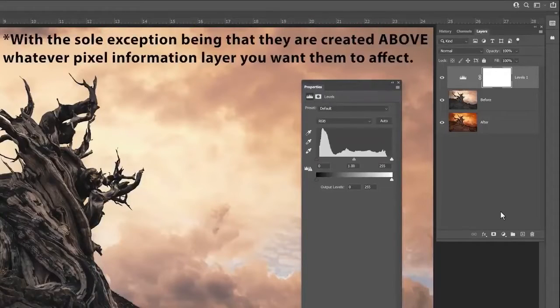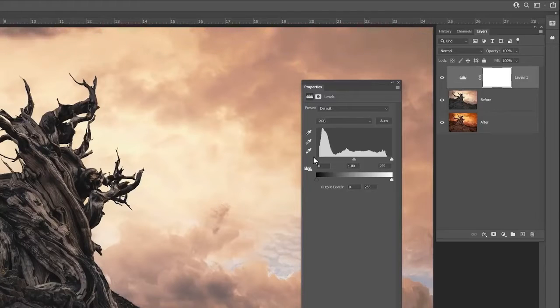So when we make a new adjustment layer, we're faced with this new dialog that pops up here. And in this particular dialog here for levels, we have an icon associated with that adjustment layer. You see it right here as well. And we have a graph inside here and some sliders. Almost every single adjustment layer will have a dialog with some sliders, and you tweak just like you were tweaking them in, say, Lightroom Classic, Lightroom Mobile, or even Adobe Camera Raw. But they differ here in Photoshop because we can use selection tools to fine tune them.